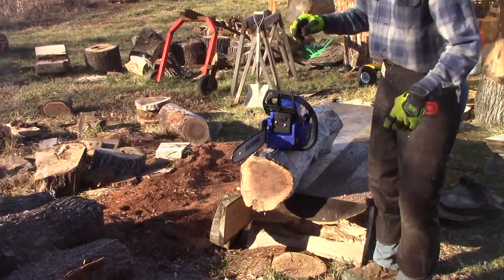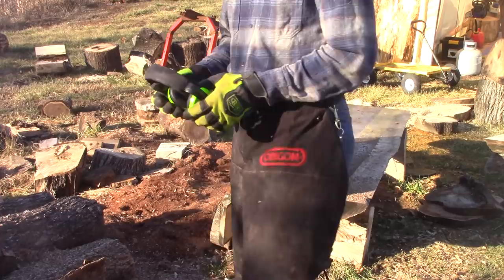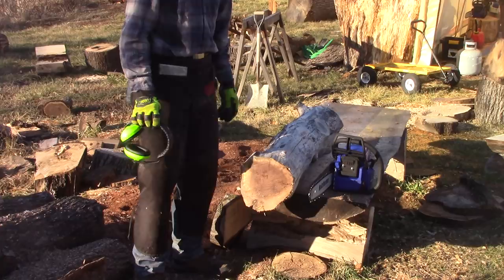So there you go. Giving it a quick tune-up certainly helped. Cutting a little faster than those first couple of cuts. And I gotta admit, this is some long, dead, dried-out walnut, and it's pretty hard stuff at this point. But 45 ccs did the job just fine.